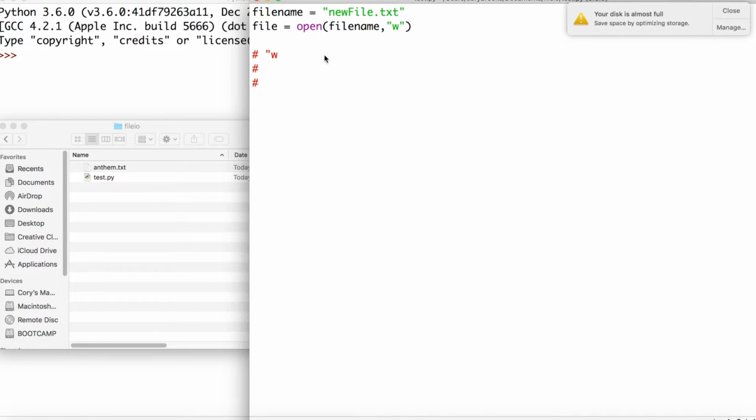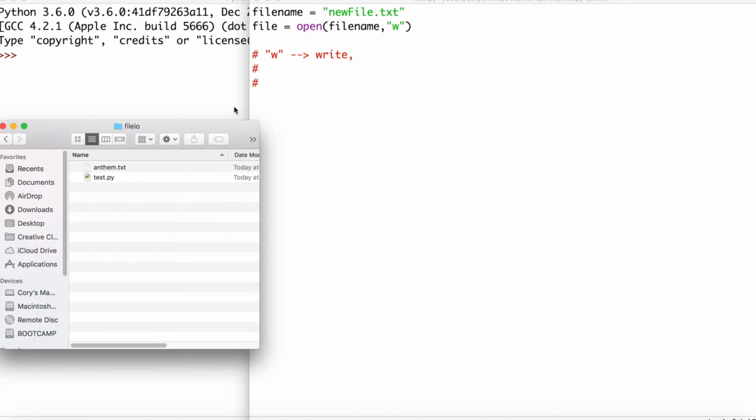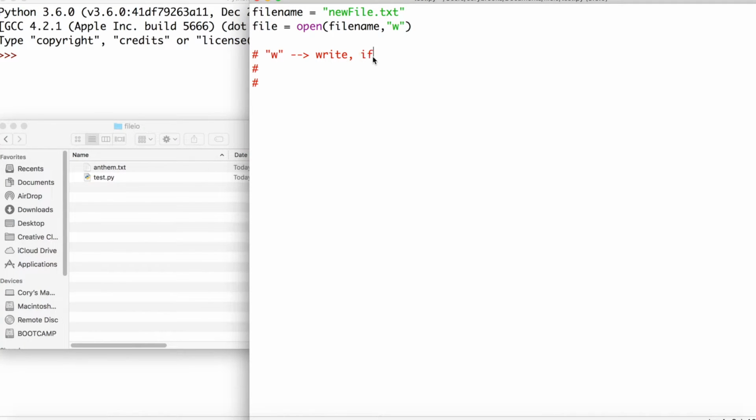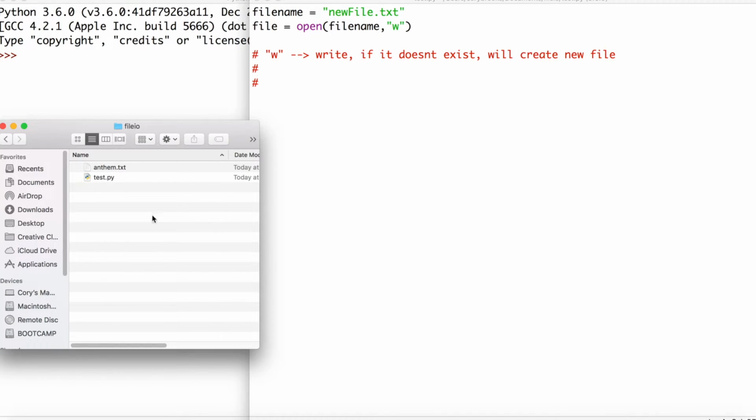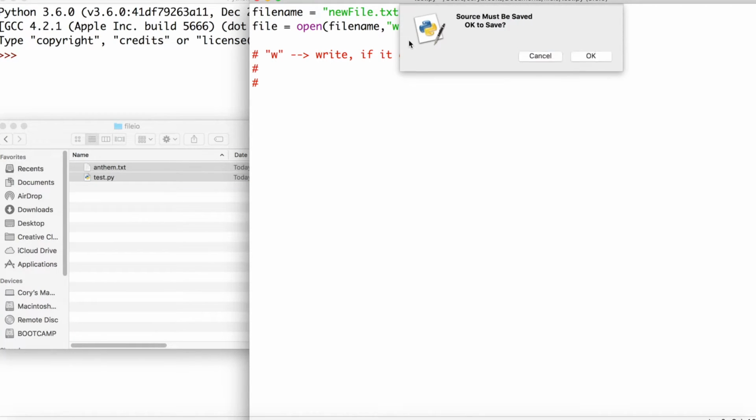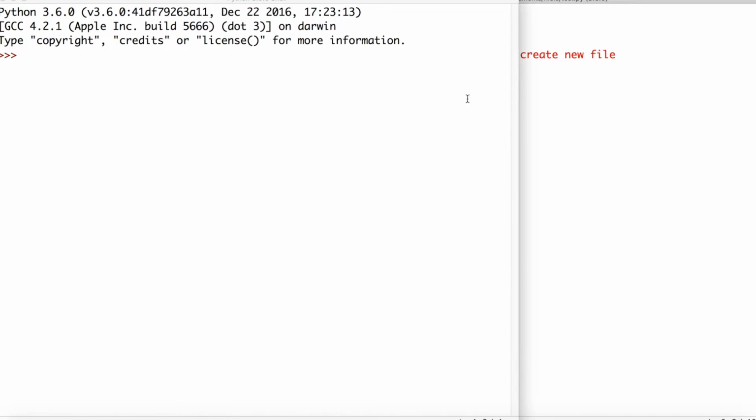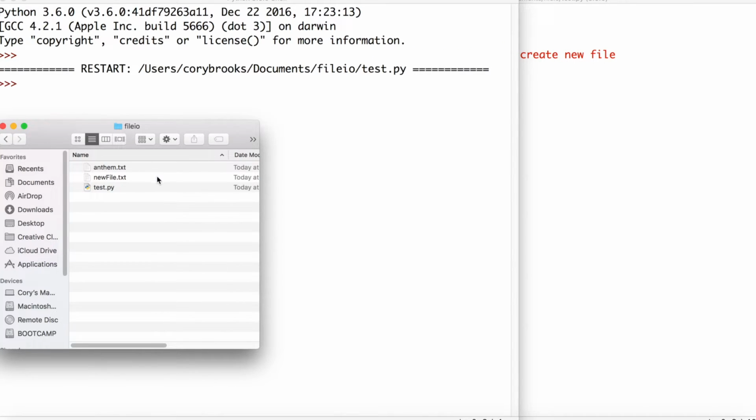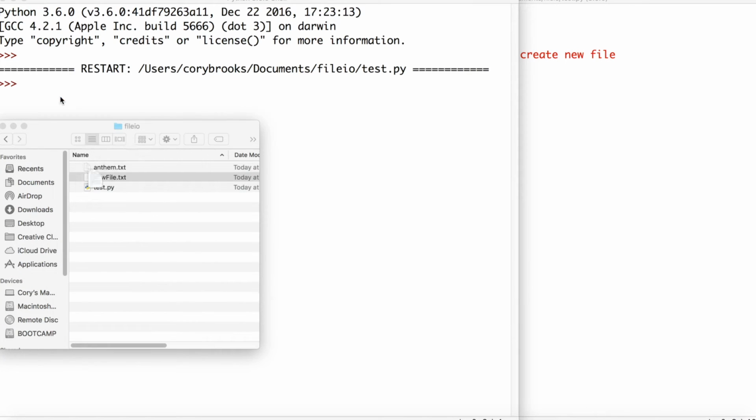The first way that you can open your file is what we see here. It's just going to be a W, and that means you're opening a file in write mode. If this file doesn't exist yet, then opening a file in write mode is going to create that new file for us. Here you can see that there's nothing in this folder called new file.txt yet. Running this code will create that. Now there's new file.txt, and it's just an empty text file because we haven't put anything in it yet.